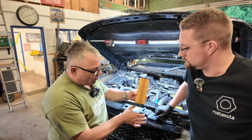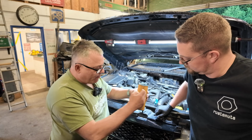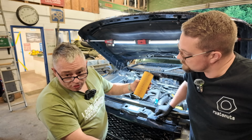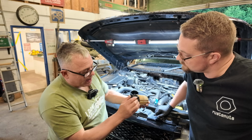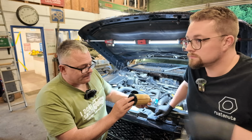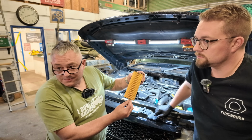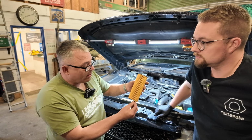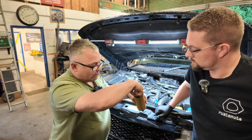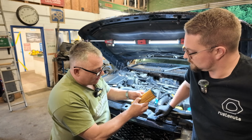So what happens, the engine oil comes up on the outside of the filter, gets pushed through the filter, and then injects out the bottom here, back into the main pressure gallery. There's no hole in that. That doesn't do anything. So the hole that goes out into the V, what's that then? That's been sealed by that. So why have it open? Why not just have it sealed? Because what you don't want is the dirt in there. That way, the dirt will go that way, so you can physically inspect it.